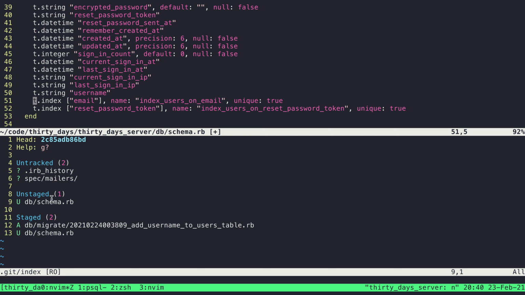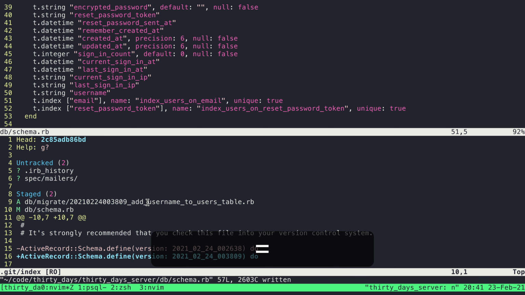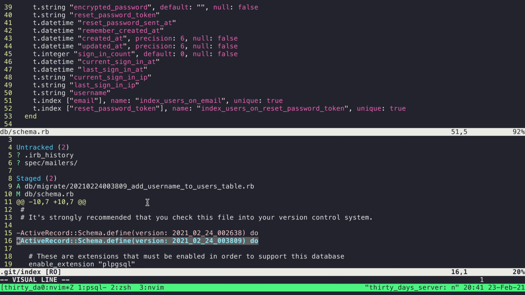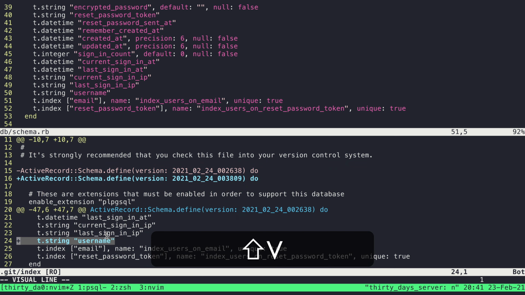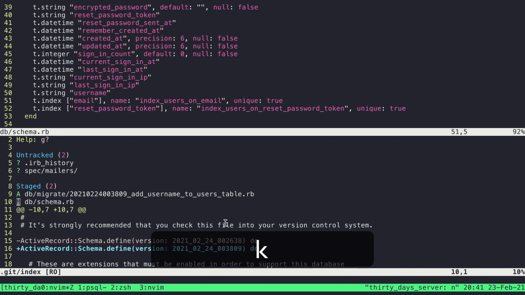Now it's unsaved, and it's still showing up in the unstaged area here. So what I'm gonna want to do is do a :Gwrite, and it's gonna tell Git that I want to write and add the change. And so that now moves it into the staged area. So I can jump back down here, and if I do an equal here, I can see what's going on. I can see, yes, this is where I want this particular line, and if I scroll down further, I can see that this line that I added is here alongside these other lines, which don't appear as part of this particular diff because they were a part of the conflict that was resolved. So I can go back up and I can recollapse this.